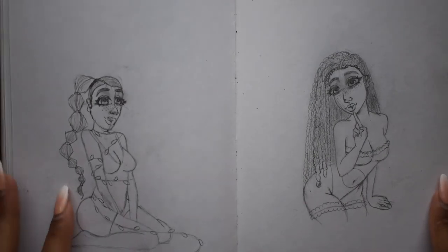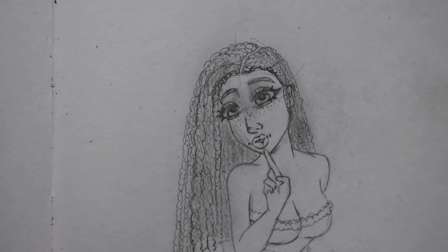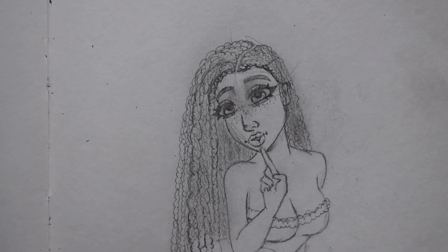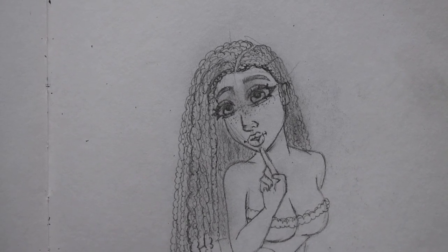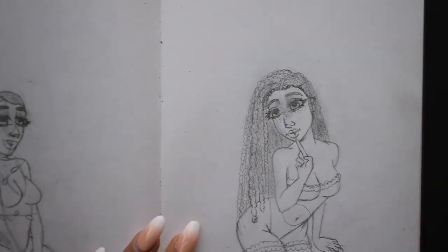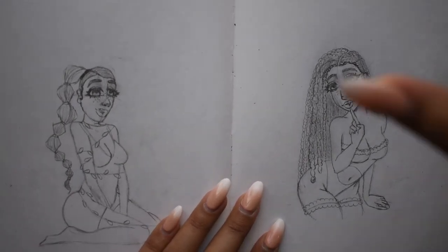Even from here on out, you can see that in the eyes. Even here, you can see it in the eyes. And this piece, I was so, so happy with. This is, in my opinion, one of the best things that I've ever drawn. As far as the facial proportions and just me being happy with the style and how it turned out, the outfit, the pose, I was so, so thrilled with this piece. And I definitely think I'm going to maybe redraw it, because it was a little bit Christmassy, and maybe I'll make it a sticker.